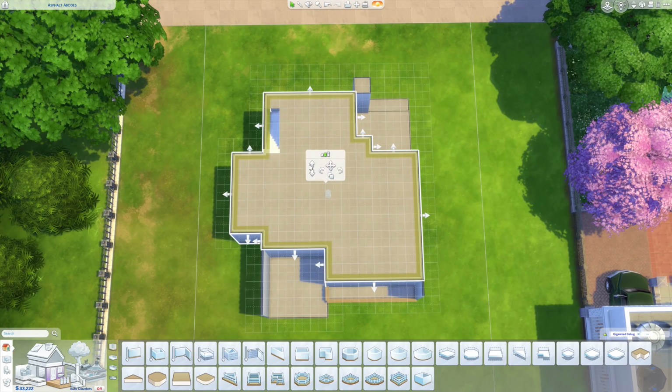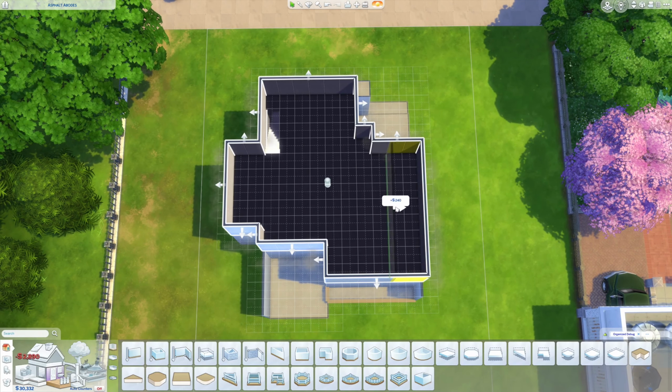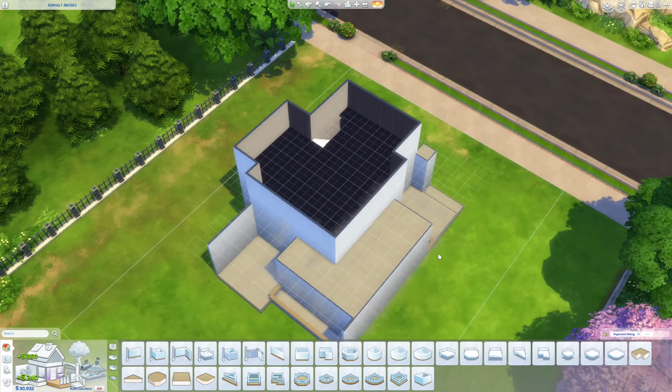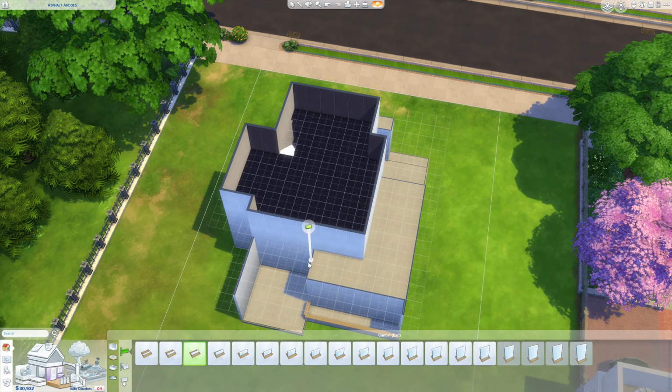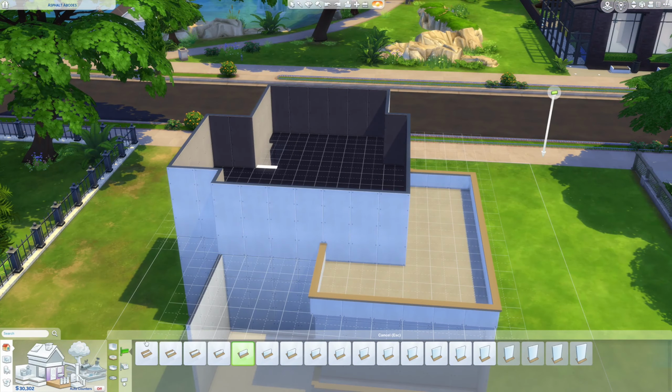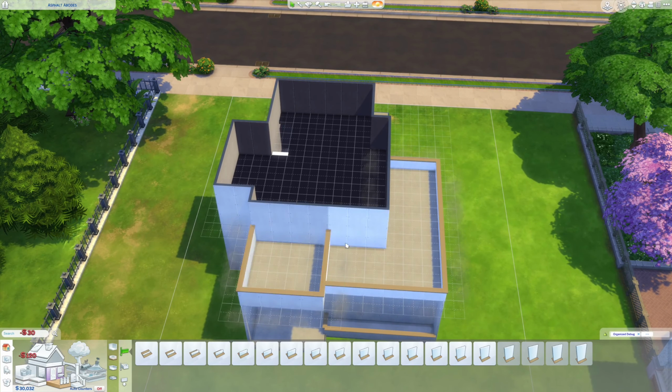And about the second floor, I think that mostly I'm just gonna copy what we have on the first floor, but I'm gonna remove this bump out, because as for this bump out, I'm just gonna make it like a divided piece of platform, like that. And as for this part, I think that on the second floor we will have one bedroom, and in my plans, in my head, this is a one bedroom house.